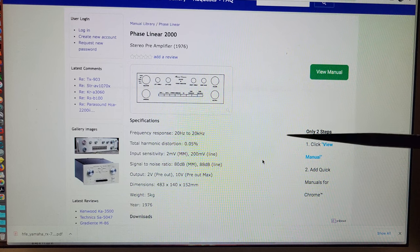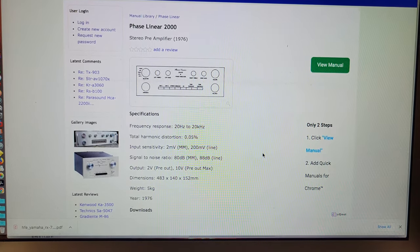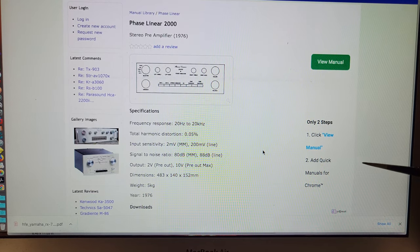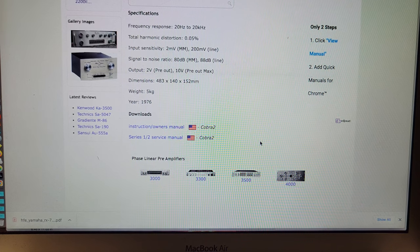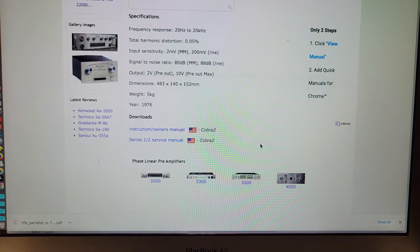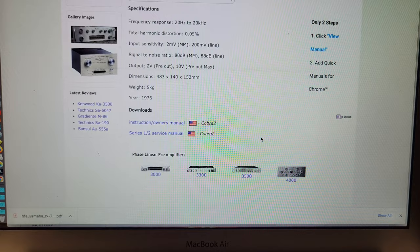So presumably what that means is if you give the phono, the moving magnet, say 2 millivolts, full scale should give you 2 volts. Similarly, if you put in a 200 millivolt signal on the line, you should be able to get out 2 volts. But if you put in a higher voltage on the line, you can get up to 10 volts out. And let's see, we do have instruction and owner's manual and series 1/2 service manual. That's awesome. I want both of those because I don't know what the ambience knob really does, and what the settings should be, and so on. So, that's pretty cool.